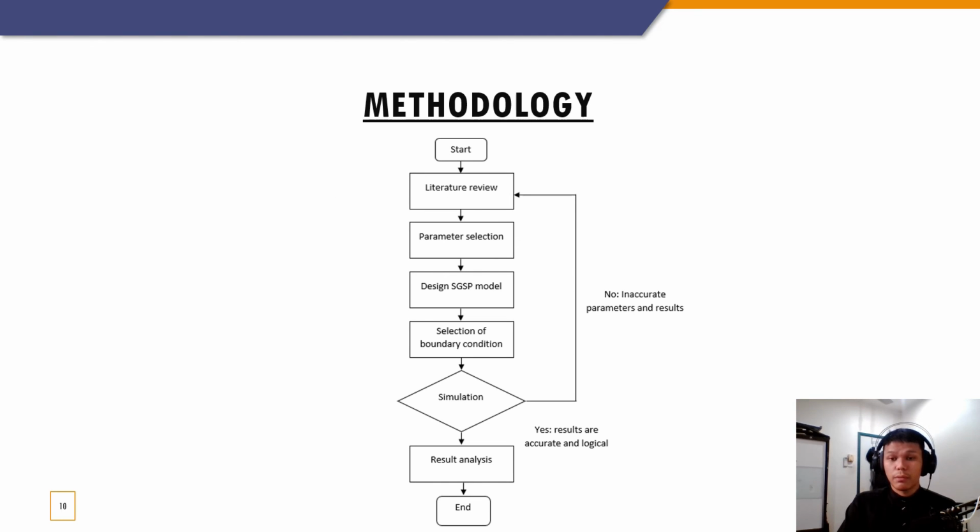This is the flowchart of my proposal journey. Basically, it briefly illustrates the process of this project from beginning to end. It starts by reading research articles and writing literature reviews to select suitable parameters. Next is designing a model for SGSP using a 3D CAD model. After that, boundary conditions will be selected when using ANSYS software for simulation. When results are not acceptable or not accurate, parameters are changed and the process will be repeated. When the results are accurate and acceptable, additional parameters will be added to modify and improve the results.